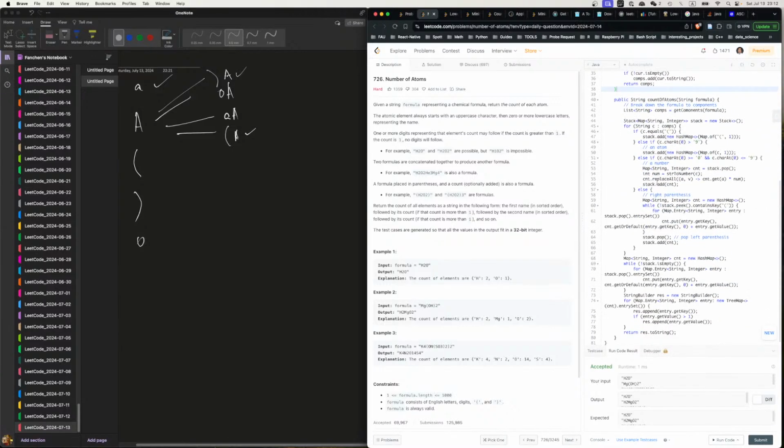Handle the stack. This is the meat. This part, because this is just a merge.